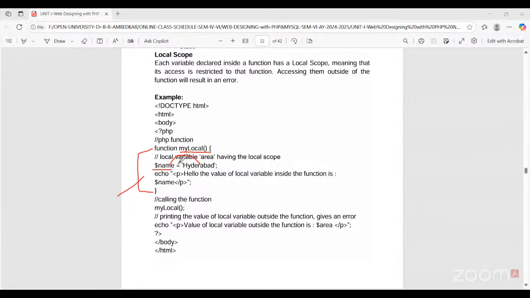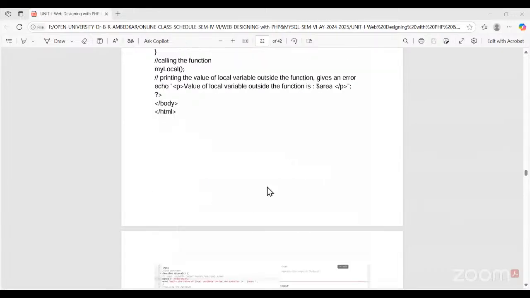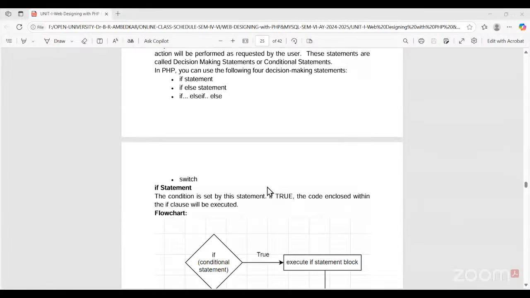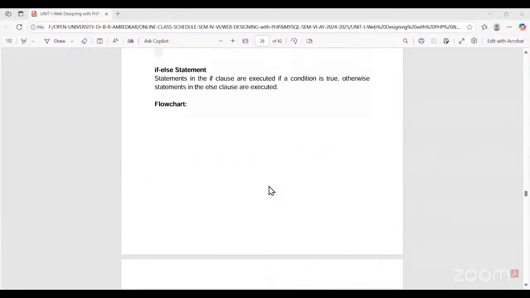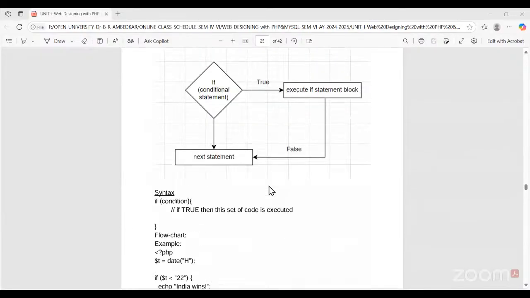Now, if you access this variable outside this function, like this, it gets an error. So this is called the scope of the variable. Now, the remaining things you can just go through, and we will discuss them in the next class.